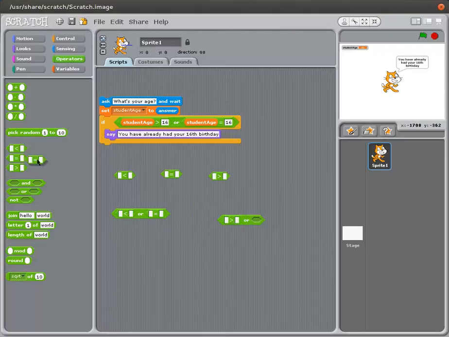showing you right here. And the interesting thing to keep in mind when you construct your or statement is you have to do a complete comparison with each side of the or statement. Student age greater than 16 or student age equal to 16. I have to have a full comparison on either side. So these 5 comparisons that I've laid out for you here, these are going to be the ones that you're going to use with any kind of regularity.